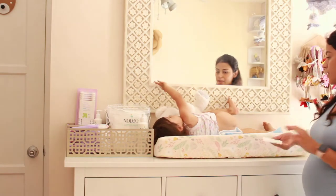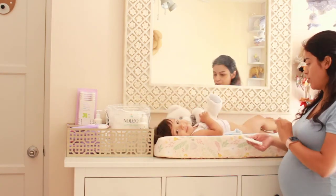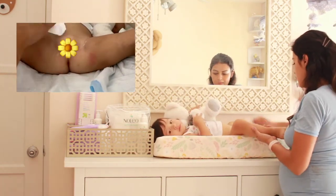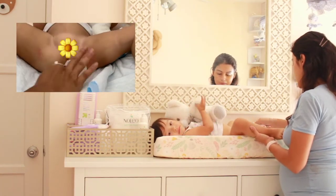I like to place the soiled pads into the diaper and fold underneath the bum. I usually like to go in with an extra pad just to make sure everything is clean — we're just going to wipe her down one more time. If you feel the area is still not cleaned, you can go in with an additional pad and additional pumps until it is clean to your liking.